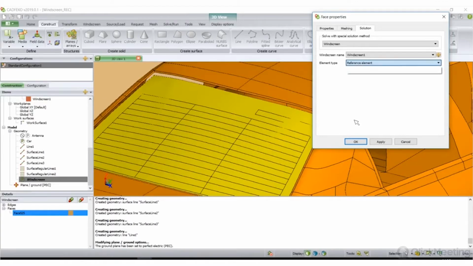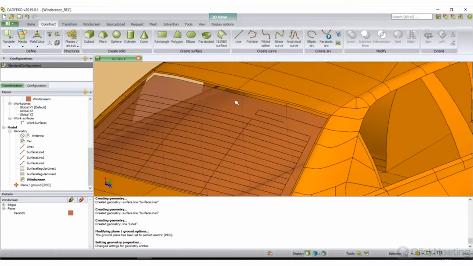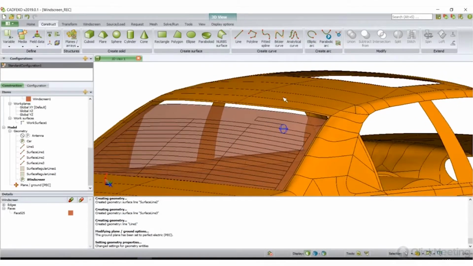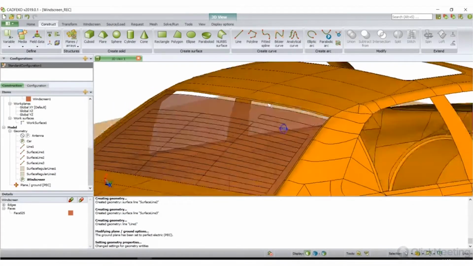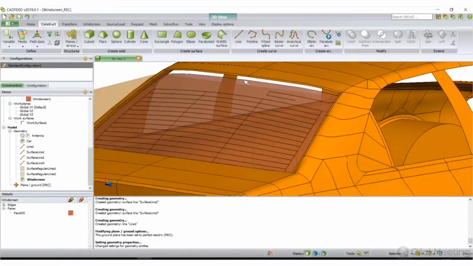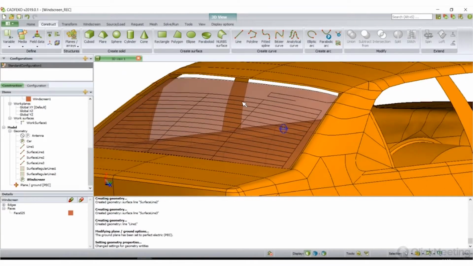So the screen is gonna be like a background for the antenna. Right now, we can see that our plate got transparent, and this of course helps to visualize for us basically that the plate turned to a different solution method, namely the windscreen, and it of course resembles a windscreen.